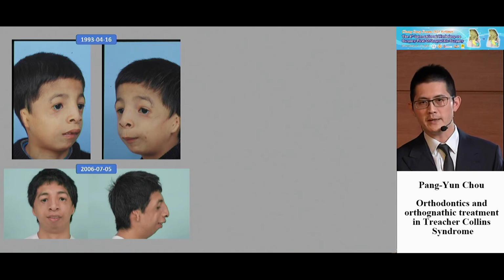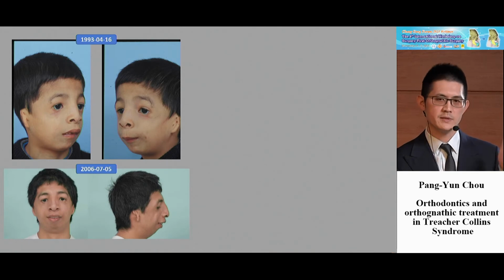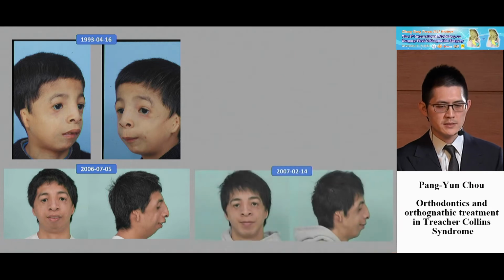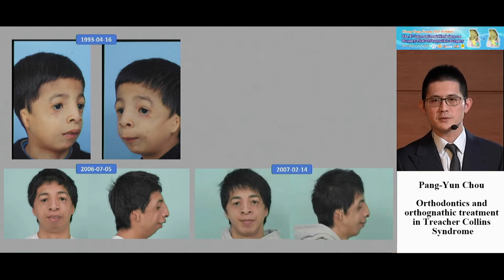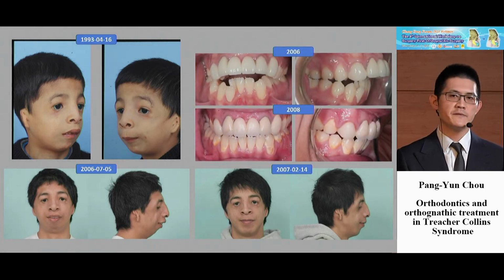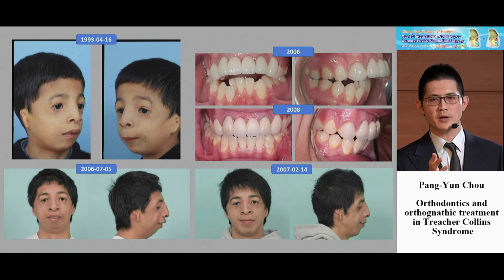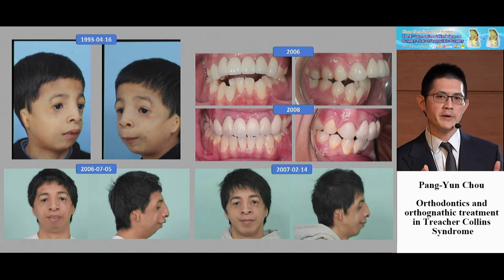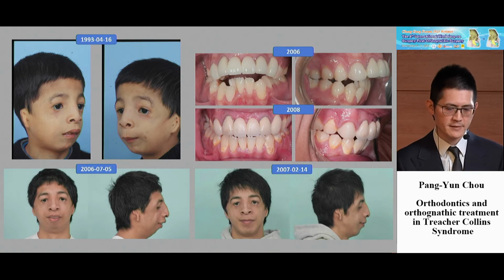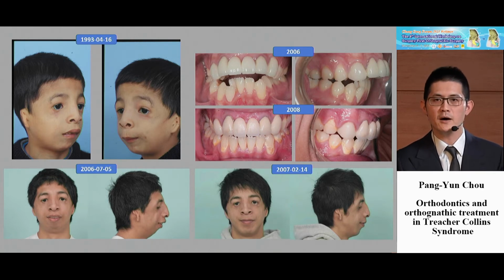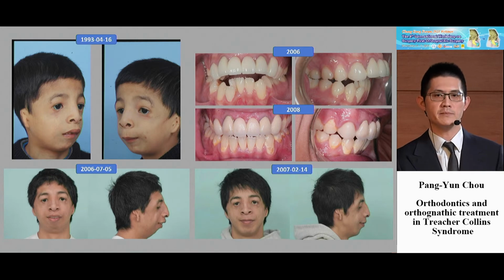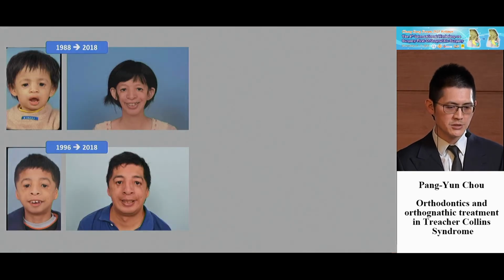This gentleman is the brother of my previous patient, so this is a Treacher Collins family. They both came to our clinic for surgical intervention. However, based on their different demands, some cases probably only need restoration of functional occlusion, while some patients ask for both functional and cosmetic results for a better look. In this patient, only two-jaw surgery was performed to correct the malocclusion in his dentition. So this is our Treacher Collins syndrome family.